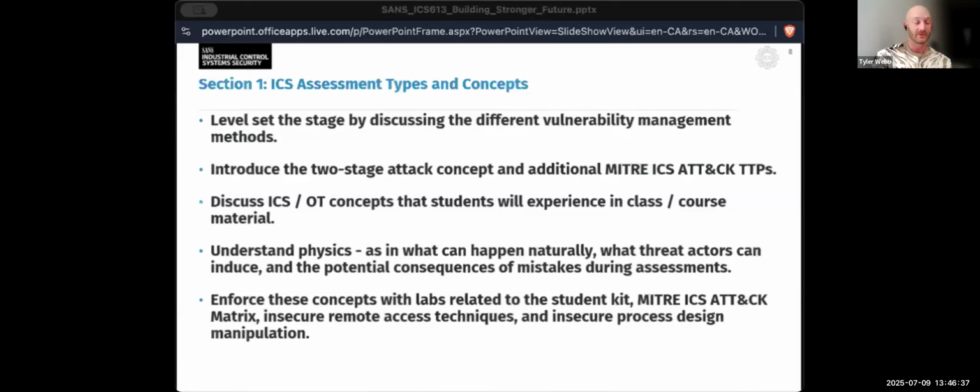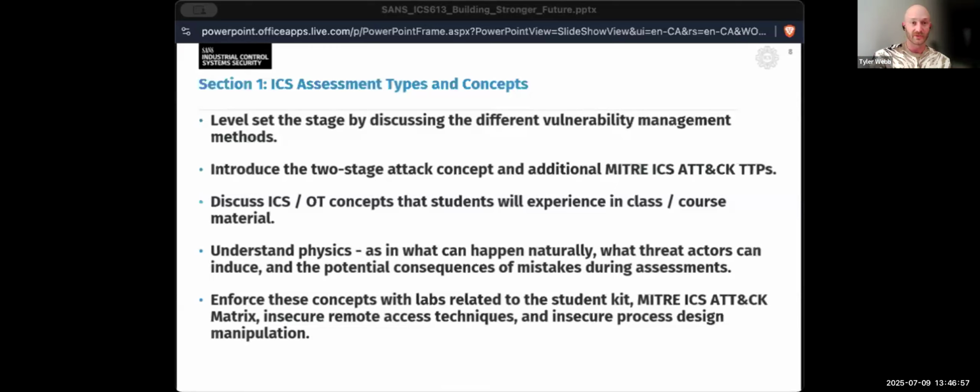Maybe we can't install stuff. Here's your jump host. Can't do anything other than give you an account. So you need to be able to test without your standard tools that a lot of these other classes, and probably a lot of your and my prior experiences, have made you very comfortable with.